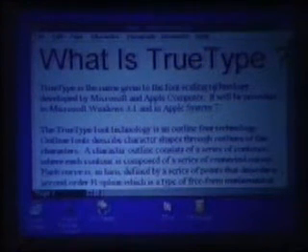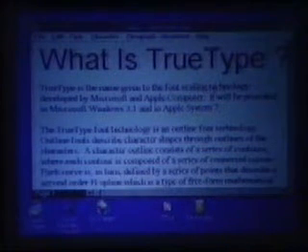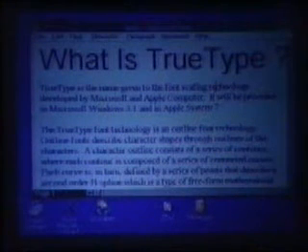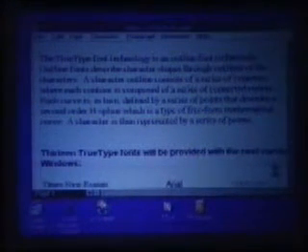I can get that same good looking text on any printer, on a PostScript printer, a PCL printer, or any dot matrix printer will exactly image that text. As I scroll down through this document, oops, where did I click? Yeah, there we go. It says, here's what one user said about TrueType. But there's nothing in there. I didn't finish the document.